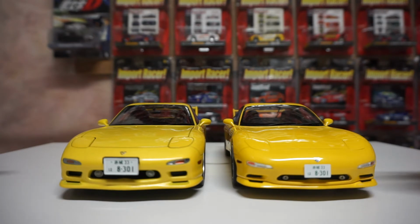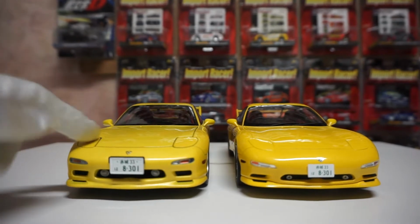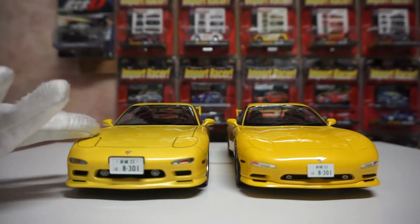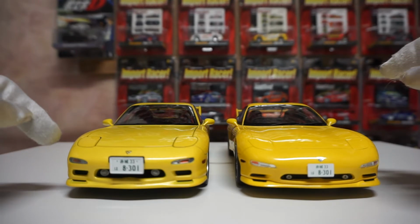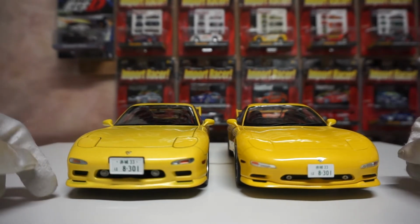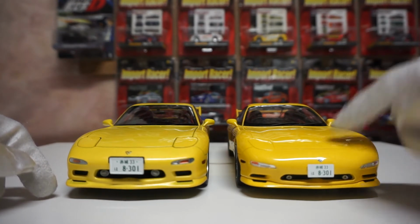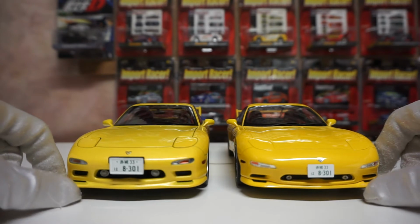Now, nowadays, they're much more expensive. I paid almost $600 for the RX-7 over here. Well, actually, I did pay $600 with shipping and everything, when before, I think it used to be like $300 with shipping and stuff, Canadian. And then this one, I paid $300 Canadian. But they're pretty much still the same price for that.